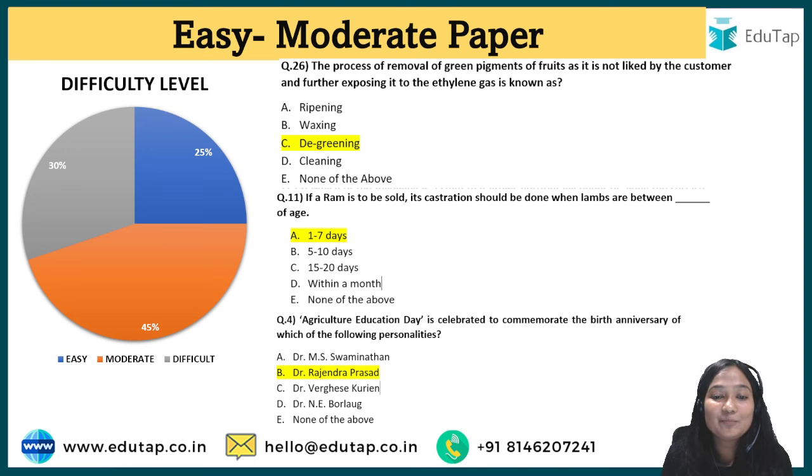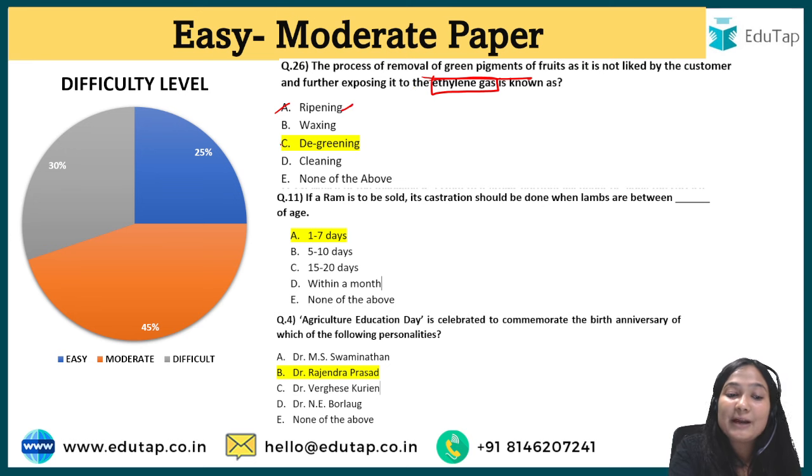Now talking about the difficult question, here you can see even when the people know about the removal of pigmentation, they are confused. Okay, ripening means the fruit is changing the color. Degreening means green is getting removed. Waxing means, okay, waxing is difficult, easier. Cleaning means there might be the cleaning of color. So what can be the answer? So until and unless you know about the process, you know कि okay, ethylene gas is used. So ethylene gas makes a change. So that is why the answer will not be ripening, it shall be degreening.